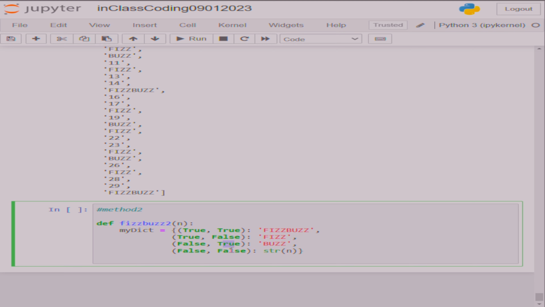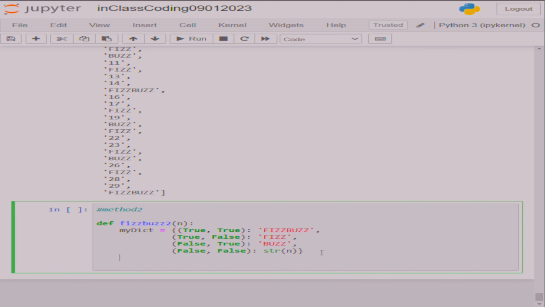So that also can be true or false. Now, if both of them are true, that means the number n is divisible by both 3 and 5. If only the first position is true, second position false, it means divisible by 3. First is false, second is true, means it is divisible by 5. If both of them are false, then it is a number as it is, it should go back, right?